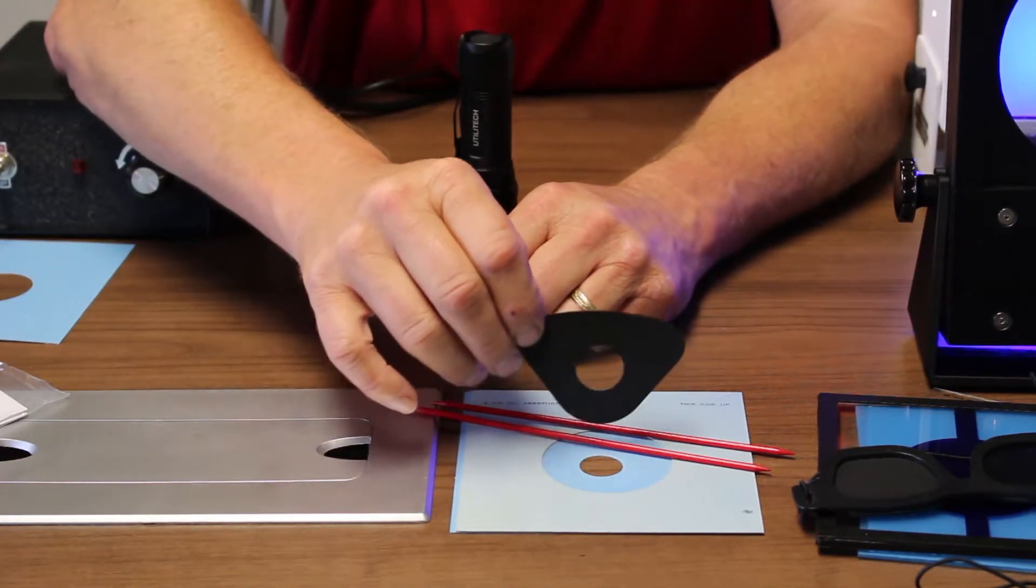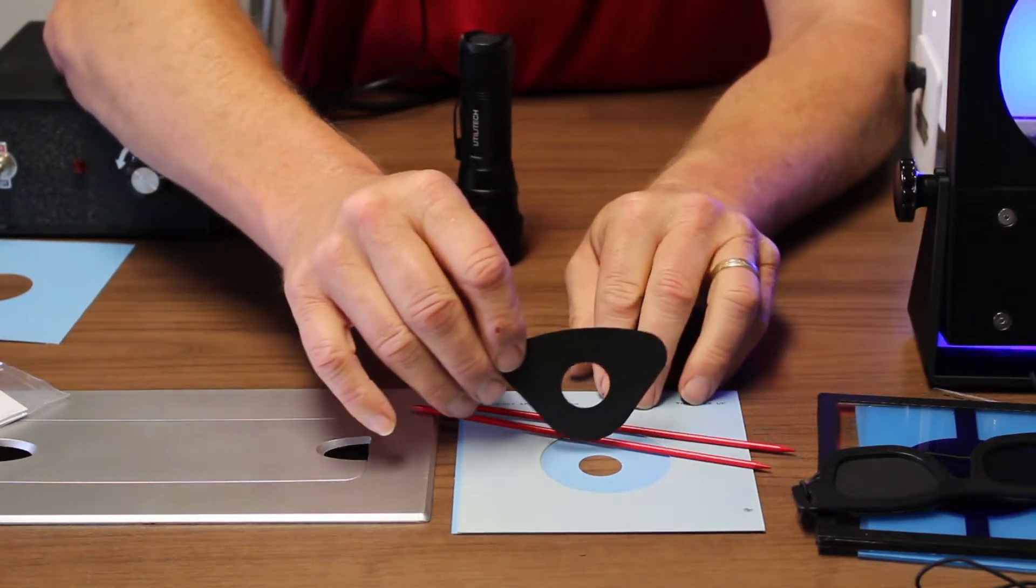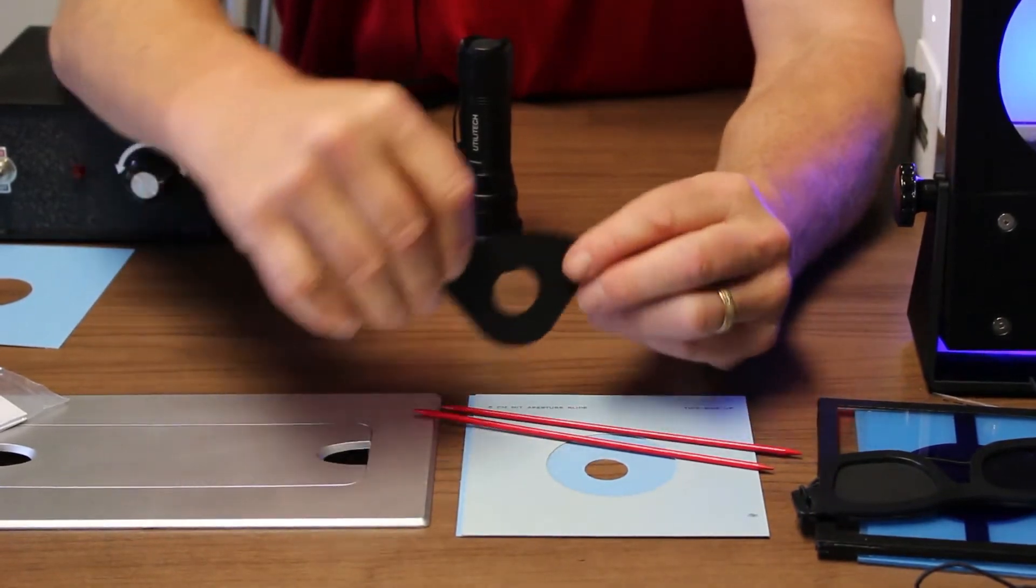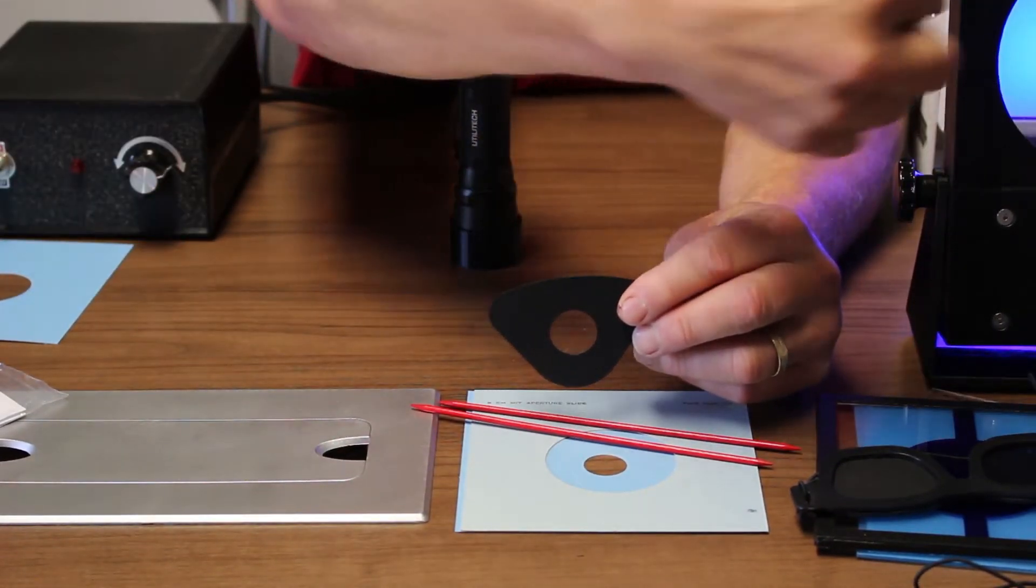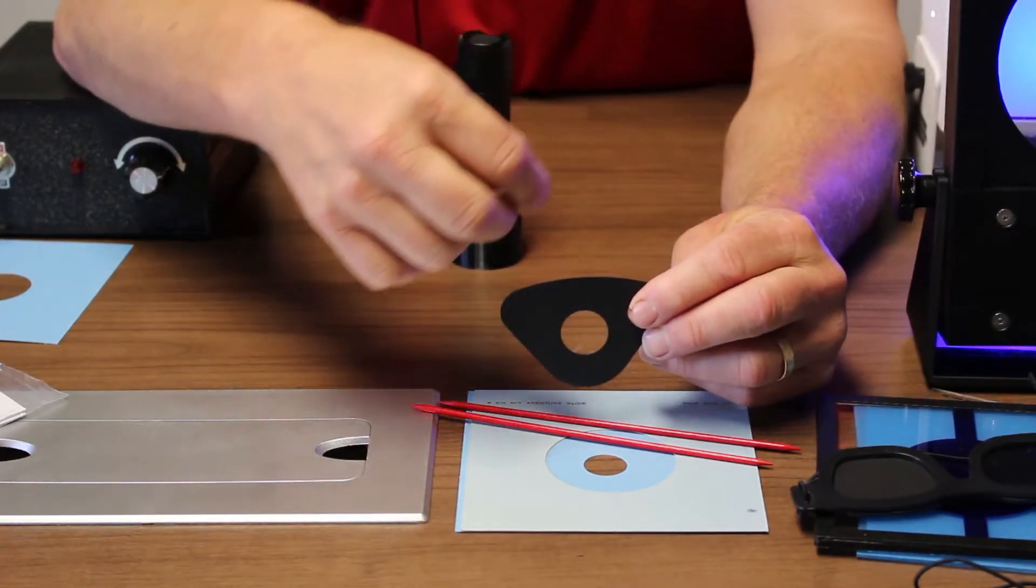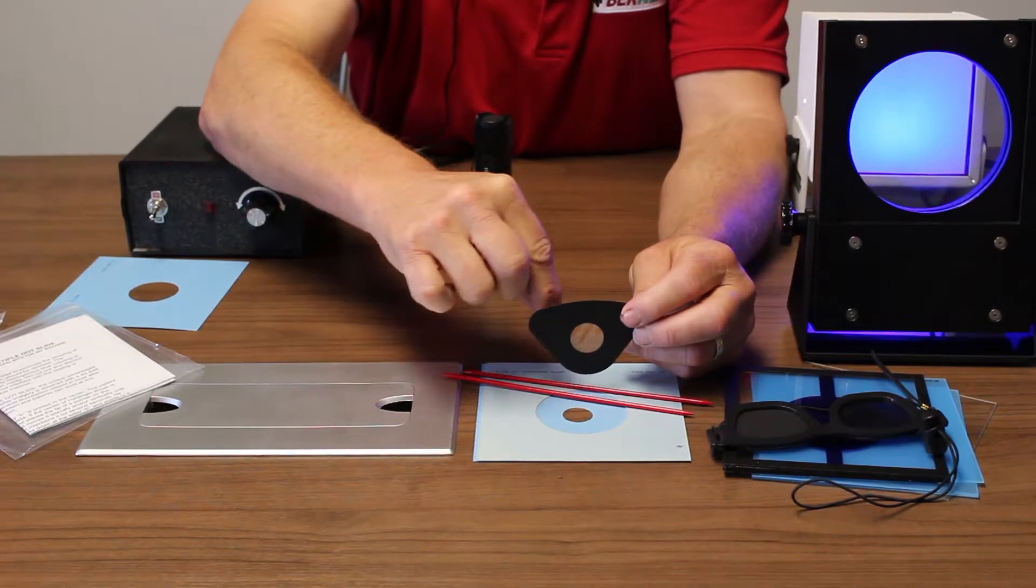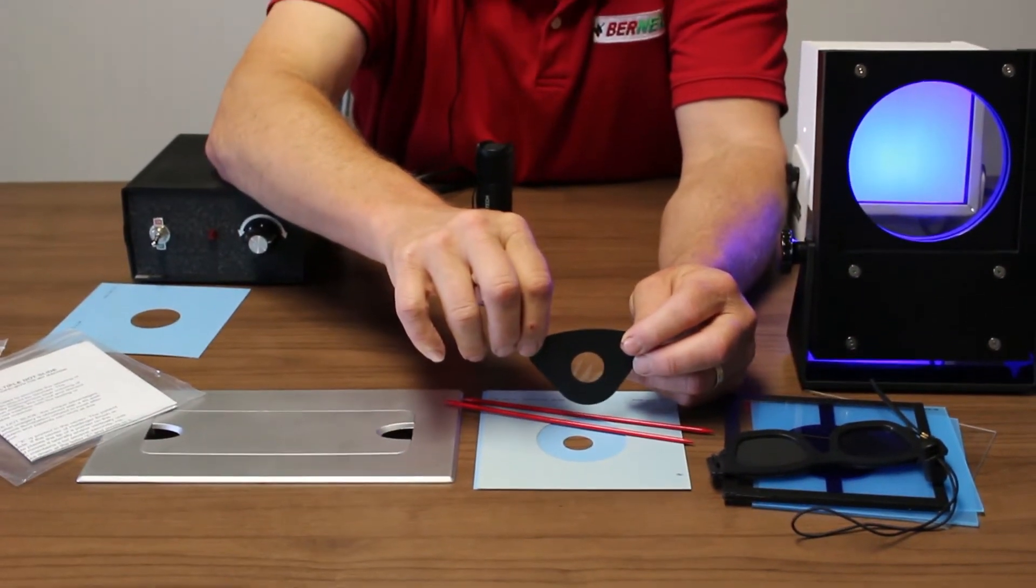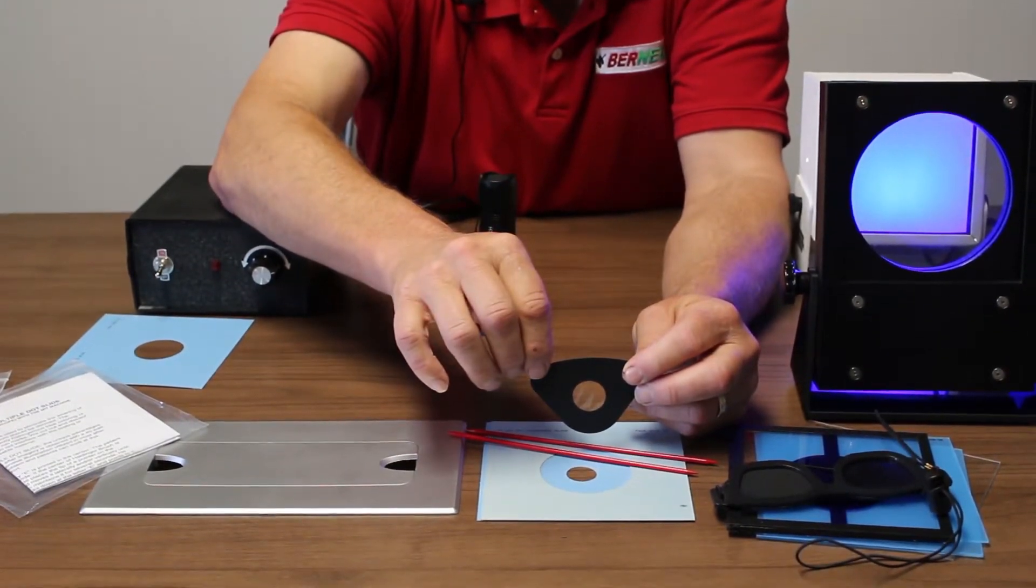Another interesting phenomenon is when we use a very thin piece of cellophane plastic, it reverses the direction of the propeller. So if you've got this set, the knob turned in the clockwise position, the rotator is turning clockwise, the brush will be turning clockwise. You put this in front of the patient and the propeller will change direction. So it's just another way of checking their responses to make sure they're giving you accurate responses.